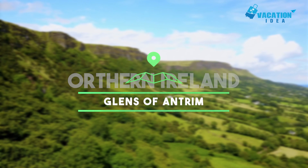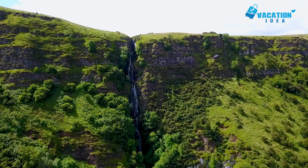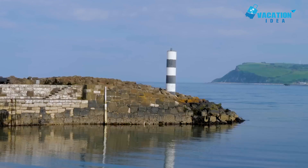At number 2: Glens of Antrim. An area of outstanding natural beauty in the namesake county, the Glens of Antrim are nine deep valleys issuing from the Antrim Plateau to the coast. The glens have been immortalized by songs and poetry, and each one has its own charm and story to tell. Within an area of just 50 square kilometers there's an astonishing diversity of glacial valleys, bogs, mountain streams, tundra plateau, waterfalls, deciduous and coniferous forest, and skyscraping cliffs. Signs of human habitation, both recent and prehistoric, are everywhere — from adorable little villages to lonely cottages, dry stone walls, cairns, and menhirs.